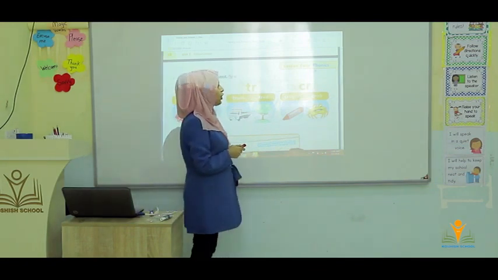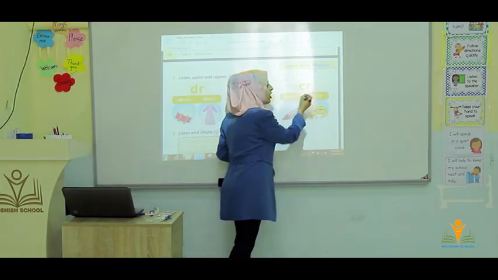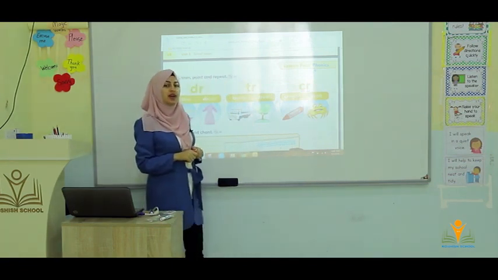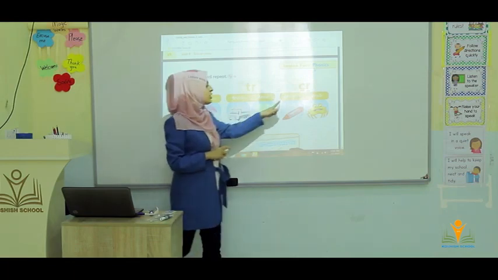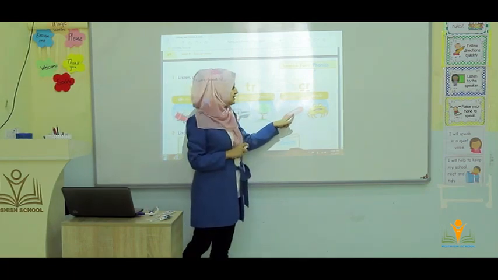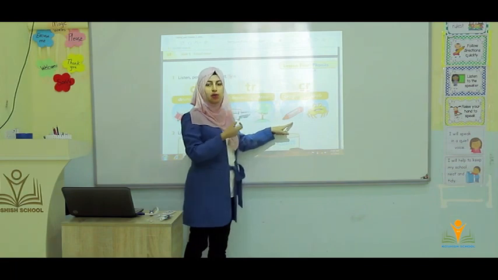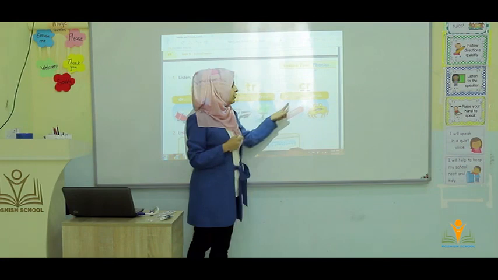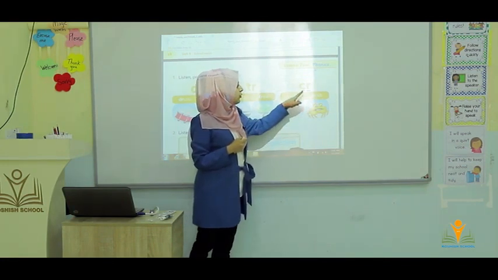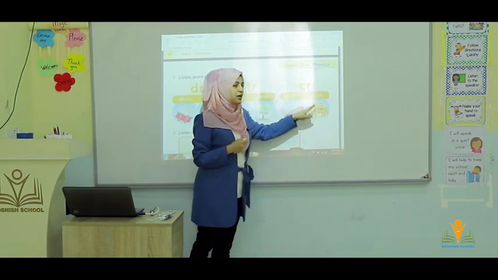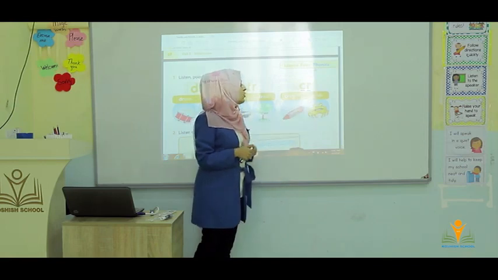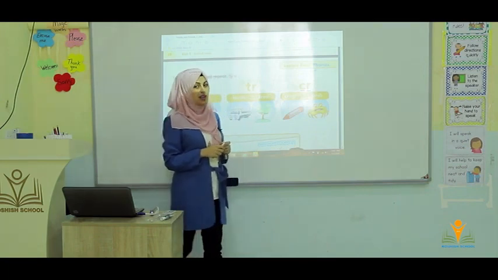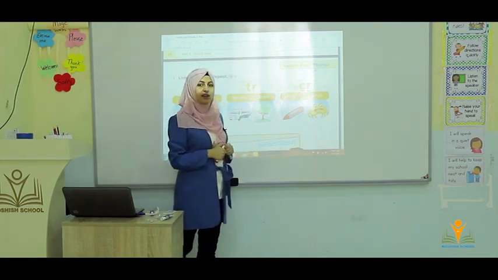Another sound we have got is C with R. It becomes kr. Can you repeat one more time? Kr. For example, crayon. Do you know what's crayon? It's, for example, just like a pencil, you are painting with it, okay? So crayon. Another word for kr, crab. Okay, we have also extra words for kr. For example, crocodile. It's dangerous. You know what's crocodile? Yes.